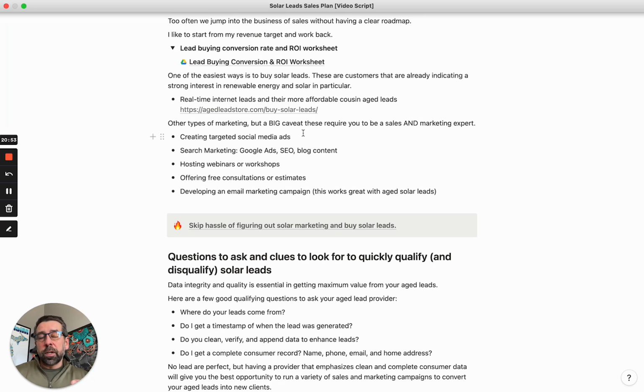Going to the search marketing, right? So they're actually searching for solar. They're saying, hey, what's the cost of a solar installation? Or is a solar installation a good thing to do in Maryland, right? Or whatever the case may be. So they're actually searching. There's some indication that they're looking at solar in that search, and you can capture those through Google Ads, SEO, blog content. Again, some of those are shorter. The paid channels like Google Ads are always going to be quicker because you pay them money and you actually get those clicks. SEO and blogs, kind of what we call an earned channel, and so it's going to take a little bit longer.